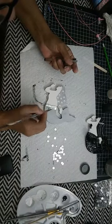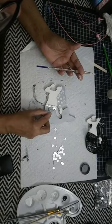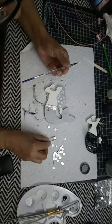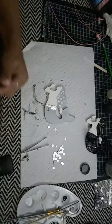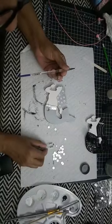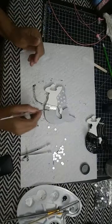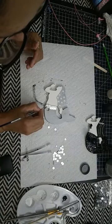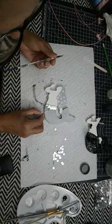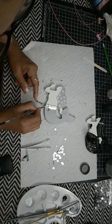Now you've got glue on the side, and a little bit on the other. That's what holds this one, and both sides. Once you learn how to do this, it's very simple. You'll kind of speed up. You put some on top of the other ones, so the glue will grab the one you're going to put on top. Careful, they're going to move. Just put them back in place. That's why you put a little bit more on the top, because you're going to run this around this hole here.